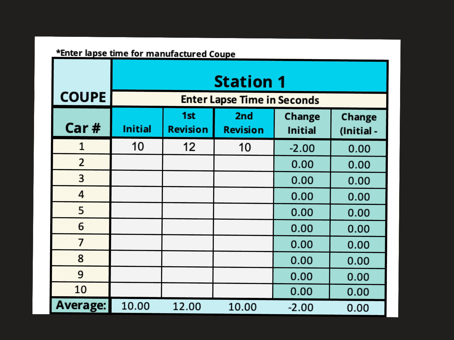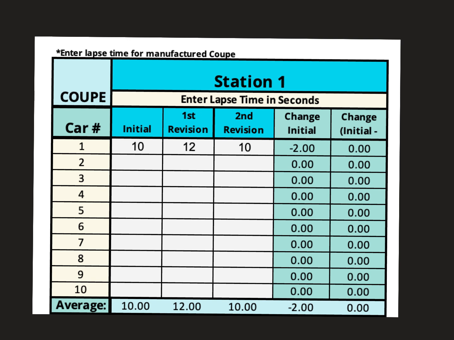of the first car. So that is why the initial change in this first column is -2, because it got less efficient. That means it took them longer to build the first car that they made after they made their own changes. So the spreadsheet is just built on this portion as a basic subtraction. The initial minus the first revision, which is why it's a -2.